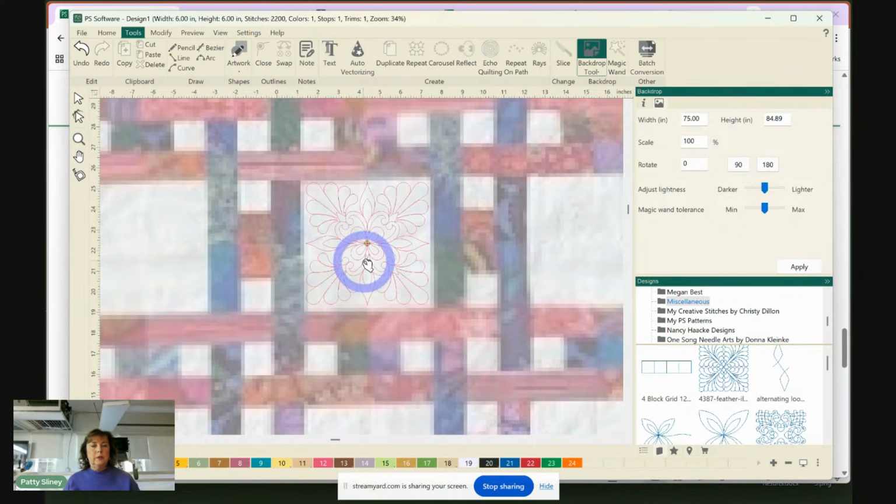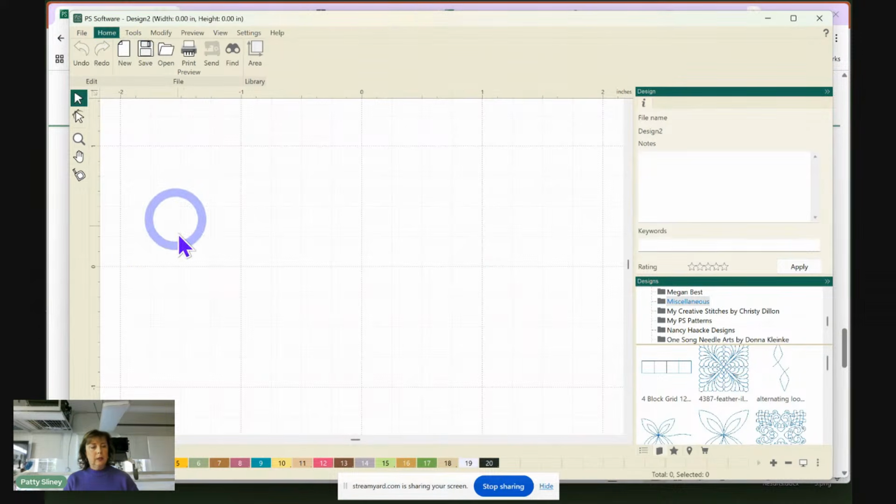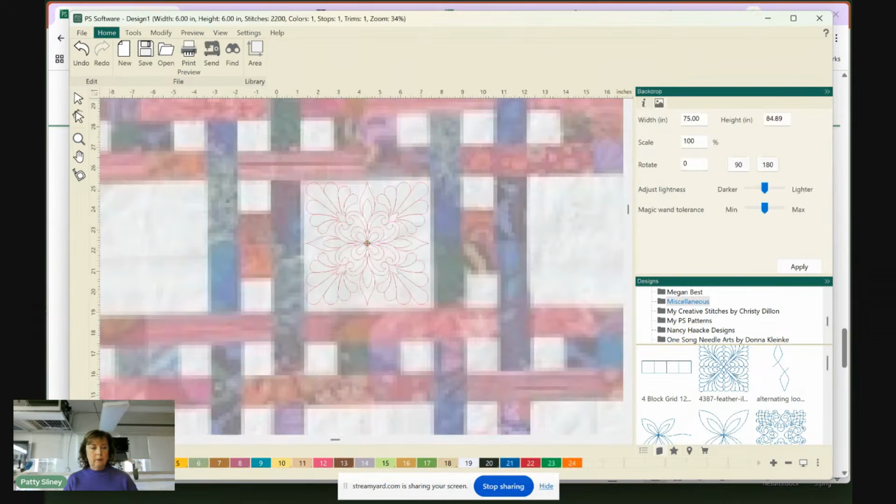I'm going to show you some more custom auditioning, but let me show you how to audition some edge-to-edge designs too, because for me, that's really helpful. Sometimes we want to see what the design actually looks like, and then we also want to check density. That's a really tricky thing to get an idea on in ProStitcher Premium or Lite, but this tool really helps you do that. So I'm going to create a new workspace page. I have design one up, but if I go to home and click new, I can pull up a fresh new page. Now, I still have my chain link there, but we're going to do something different.